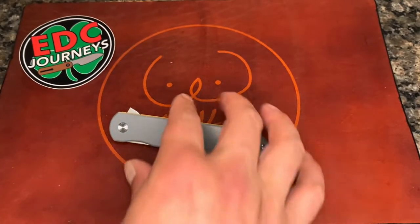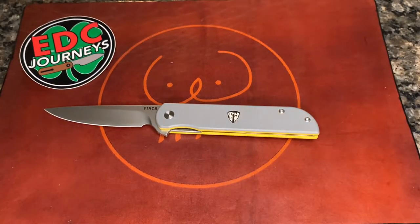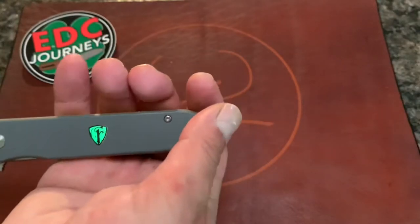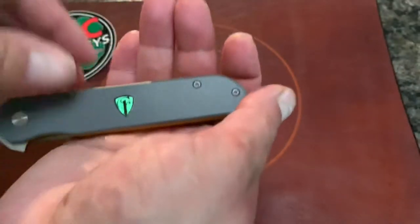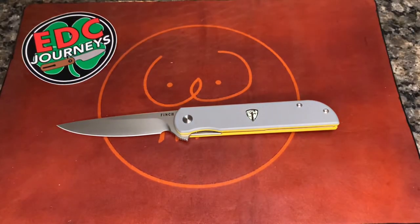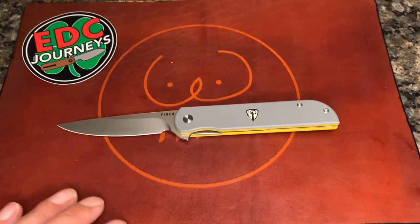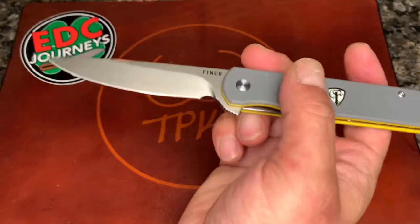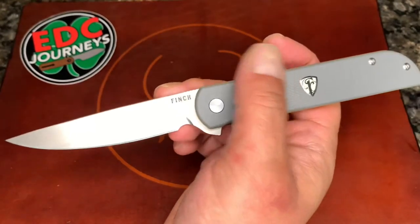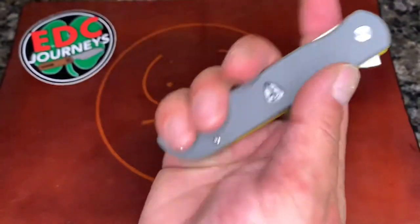I'm going to get rid of the MBK knife for now, because this is the star of the show today. Let me see if I can shut off my overhead light, and maybe you'll see the Finch thing glow. Take a look at the lume on it. Isn't that incredible? Anyways, I think it's very cool. This is not going to be a long video, as I said in the last few videos. I did a general overview video of each of the FINCH knives, and then I was going to do a video more specific on each knife. So this is the more budget-friendly 14C28N FINCH model. It's the more outdoorsy, bright colors, hunting, fishing, boating, backpacking kind of knife. That's what it's designed to be.